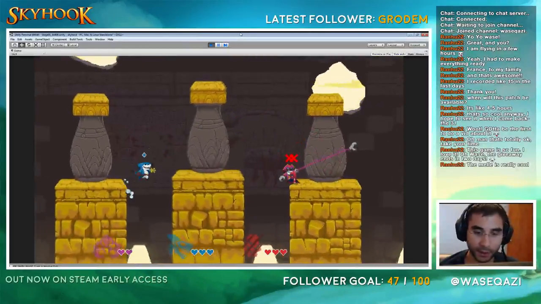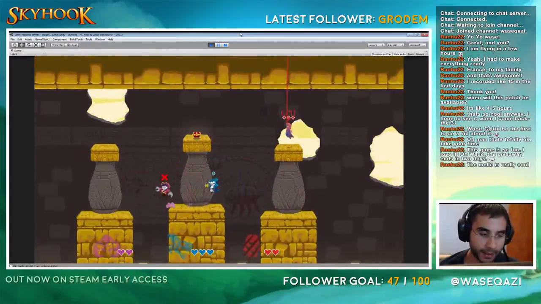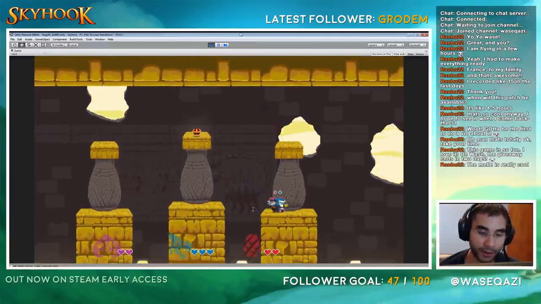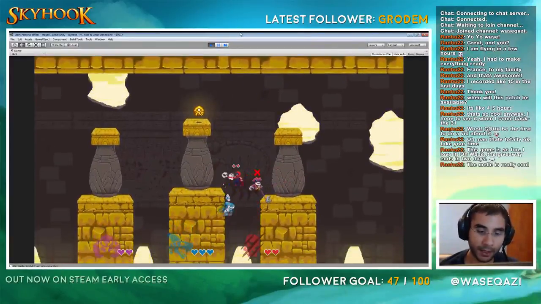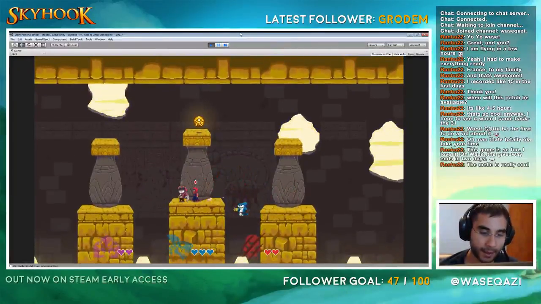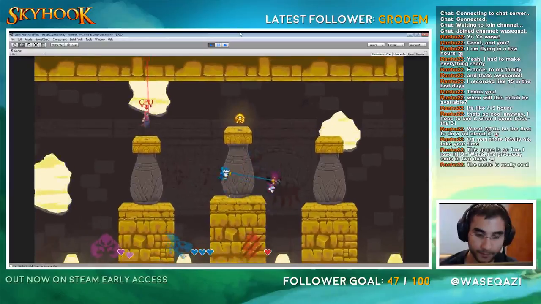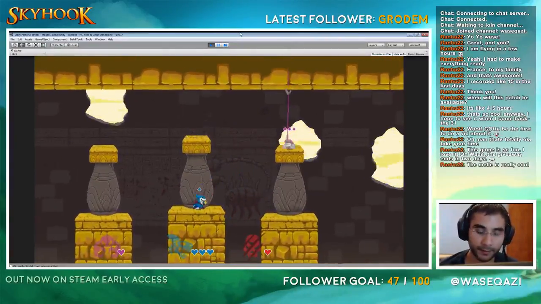The music we're actually listening to on stream today, guys, is by Julian Shanahan, the composer behind Skyhook. He made all the background music for all the stages, the theme song, the trailer song, all the characters' theme songs that plays when they win. That guy's freaking awesome. Definitely check him out. He's on YouTube. That's Julian Shanahan.